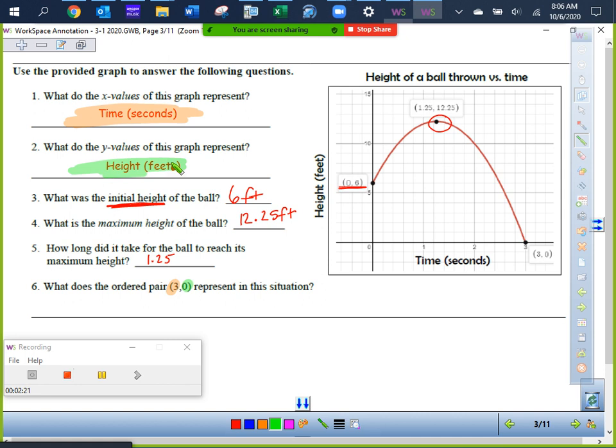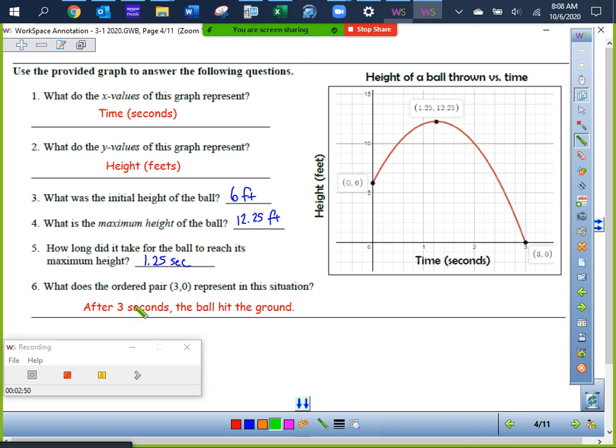What happens when the ball gets to a height of 0? What is that realistically? That is the ground. So what would you like this to say? Would you like this to say the ball hits the ground after 3 seconds, or would you like to say after 3 seconds the ball hits the ground? Which one of those do you feel is correct? Because x comes first, we have to mention stuff about x first. So we'll say after 3 seconds the ball hits the ground. This is about x. This is about y in that case.